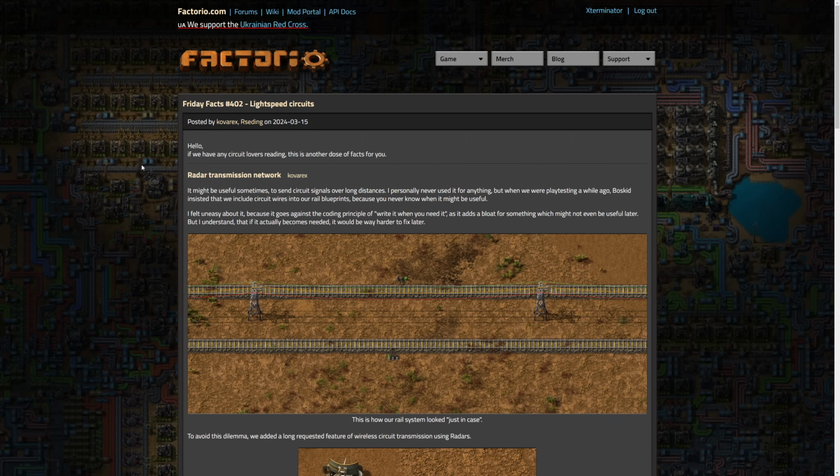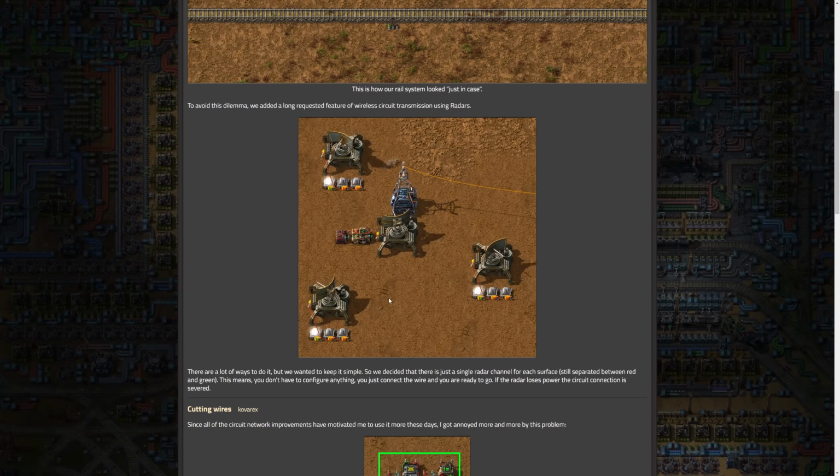So this is how the rail system looked. A lot of you probably find this familiar. But to avoid this dilemma, they added a long-requested feature of wireless circuit transmission using radars, which I think is fantastic. There's basically this in the Space Exploration mod from Earendel. It's not like the vanilla radars, but it has specific circuit network transmitters that you can use to transport circuit information between space platforms and the planet and different planets, and this basically does the same thing.